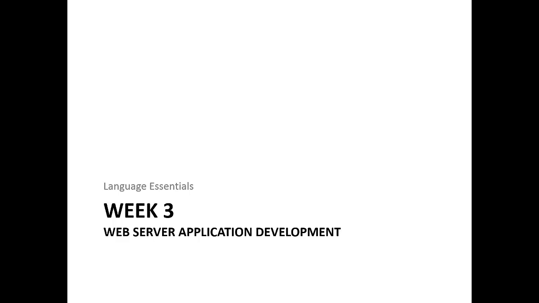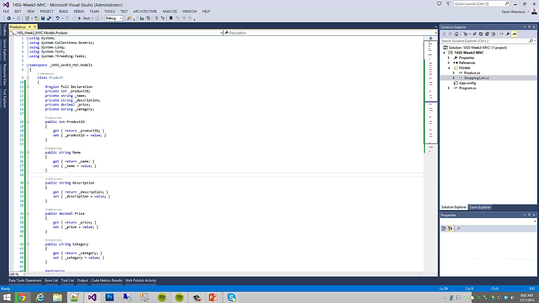So we're going to start out by covering these items this week, and we're going to go in somewhat of an unconventional approach. Instead of using an MVC application, I'm going to go ahead and just use a standard console application. This application is here to allow us to focus on the language features. We're not worrying so much about MVC, but we're wanting to focus on these language features.